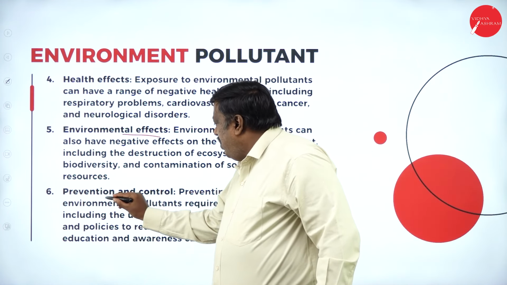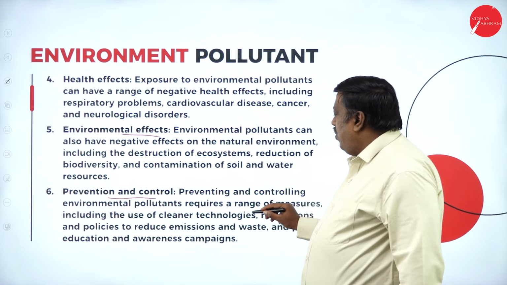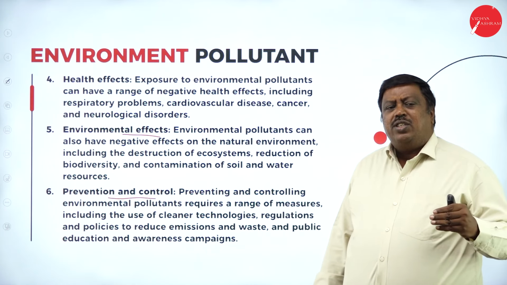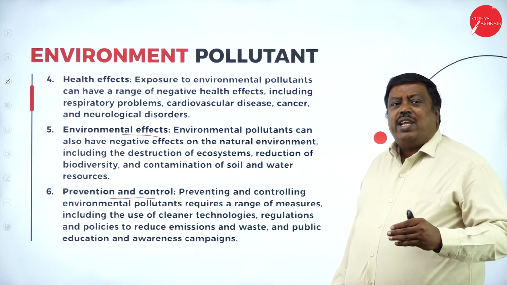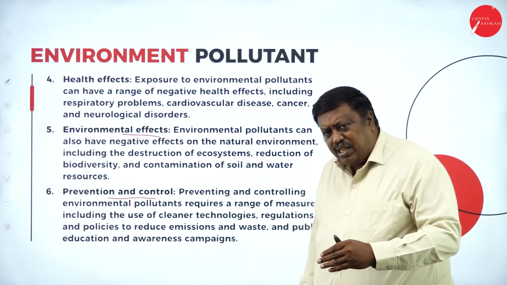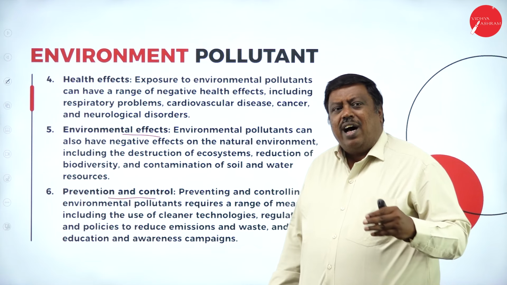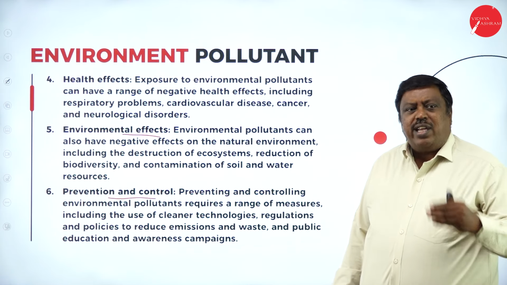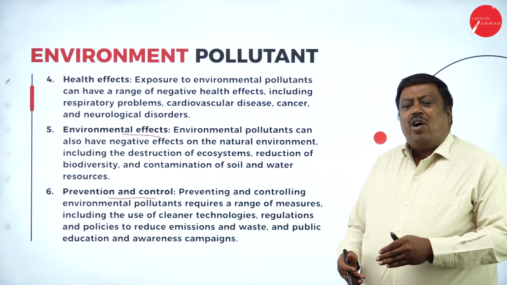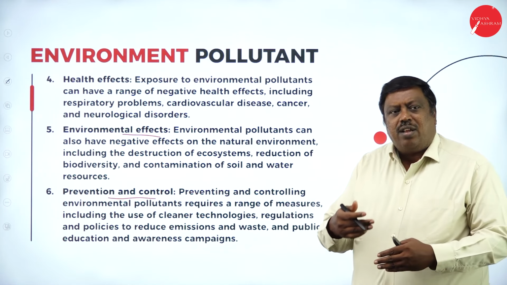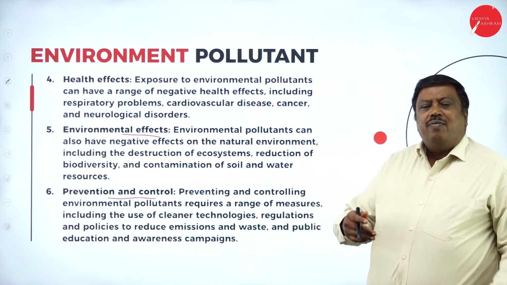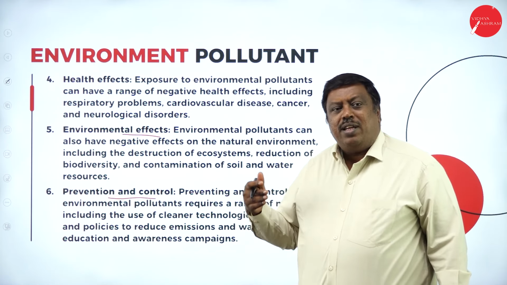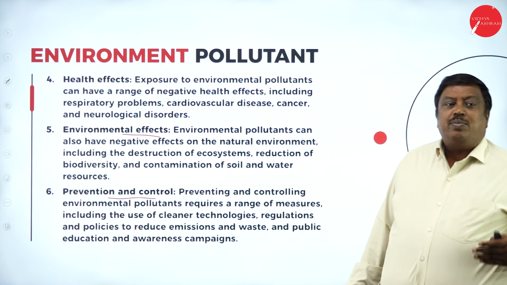Environmental effects, prevention and control. Prevention and control require a range of measures. The government has to take more measures on this, and they have to educate the people. Even though they are educated in other concepts, they are uneducated in certain things, and those things have to be taught, so that they avoid producing plastic-related items and instead produce products which can be reused by the public. Permission has to be given for those types of products.